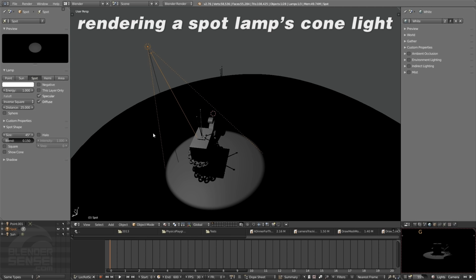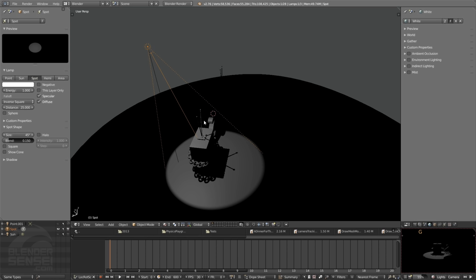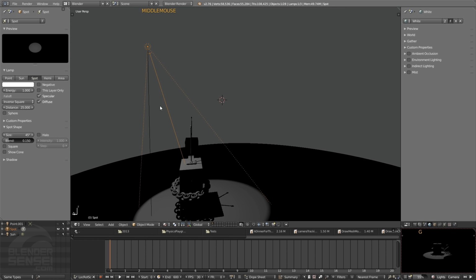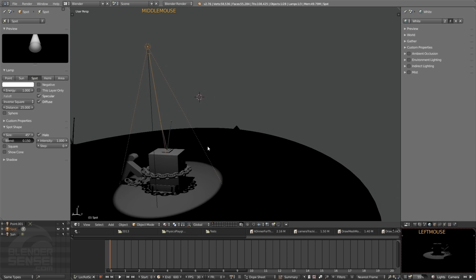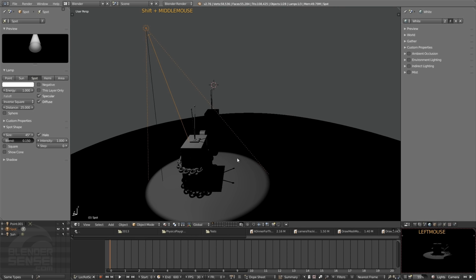We'll get to the rest of the settings of the spot lamp here in a second, but let's cut to the chase of what you really want to know. How do you display the actual cone shape of the lamp? Click Halo. That's what you do. And notice up here in the preview that this will show up when we press that. And we're not able to see that in the 3D view live update, but if we say come down here in our camera view and press our render preview button, we can see the kind of volumetric cone shape of the spotlight in addition to the rest of the effects there.